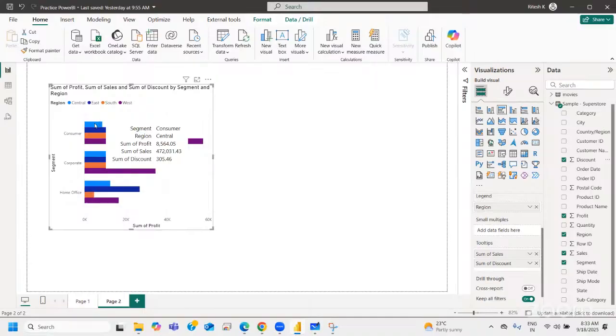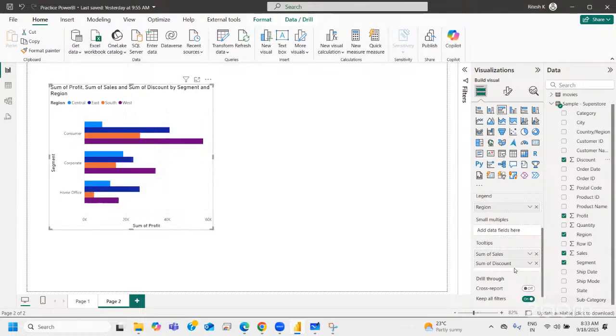So what is a tooltip? It is a hovering condition. Whenever you hover on a certain partition or a cluster, it would give you additional information. That additional information you can add into tooltips, which is not part of the visual, but you can still showcase. And it is partitioning. See, sales is not common for all the bars. Sales is different. So the tooltips are also smart enough. That's how tooltips are developed. Depending on what partition you are hovering, it would give you that sales condition. It would give you that discount condition.